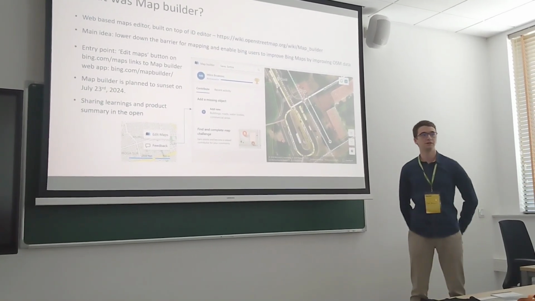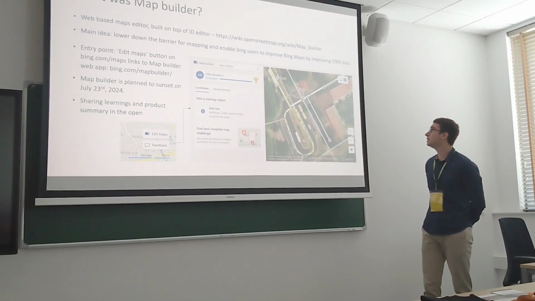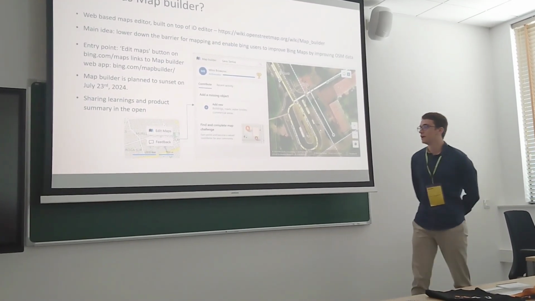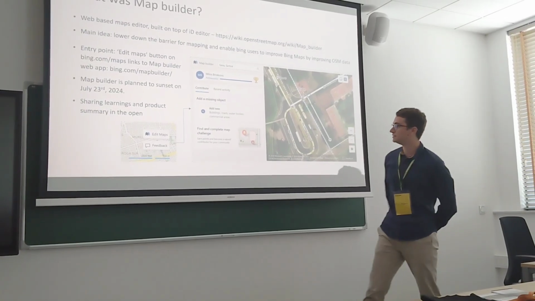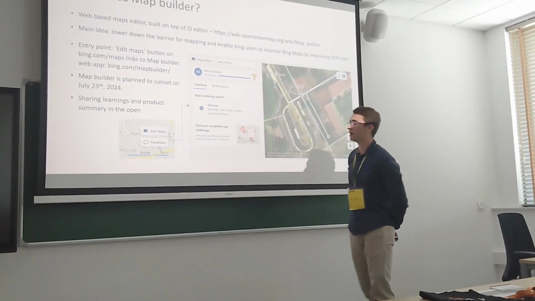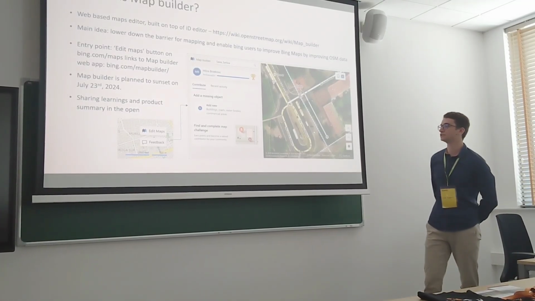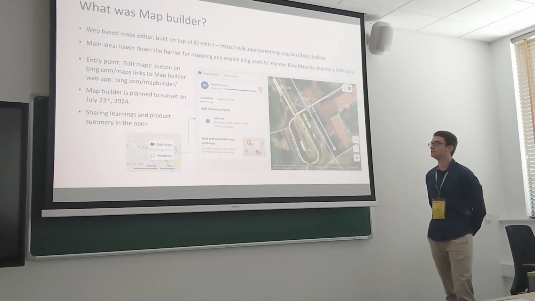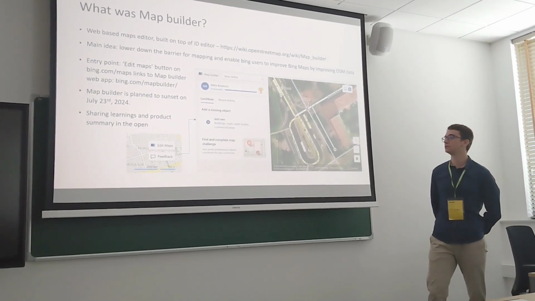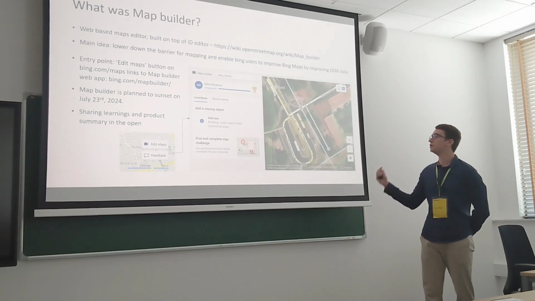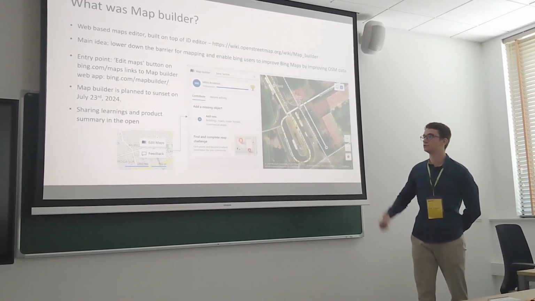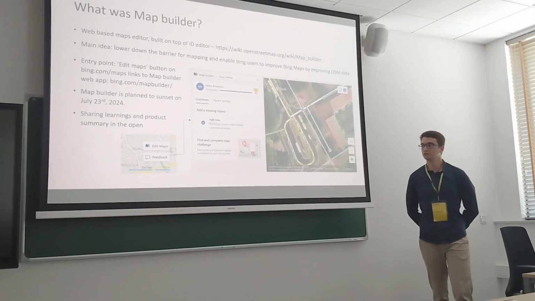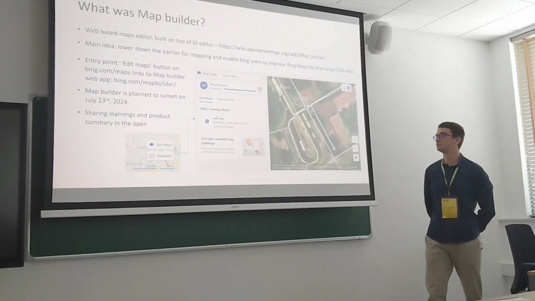As we mentioned in our talk, I think it was 2 days ago, Bing Maps is powered by OSM data in several countries. And so how does this look? We had this button here. It's actually on Bing.com/maps. In some countries, we showed this button, and this was our entry point. Once the user would click the button, he would go to the Map Builder web app, which is hosted at bing.com/mapbuilder/.